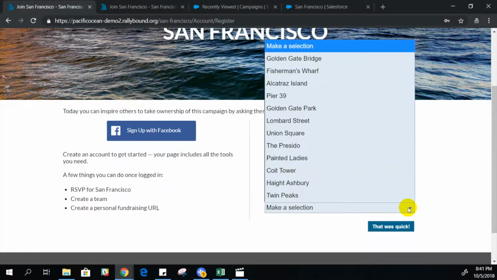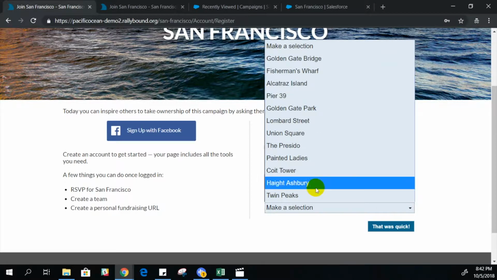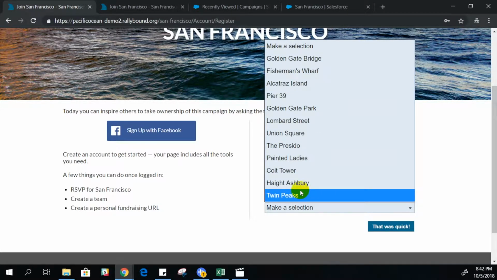Now, this is based off of Rallybound's liquid templating system, which is a really cool feature that we build all of our templates on. And essentially what it means is that you can map various pieces of data from Rallybound into different types of data or objects within Salesforce. In this example, you would have information that would routinely go to the campaign user, and the contact. Well, each activity that takes place after the fact will then also be attributed to one of these designations in an area that makes sense for Salesforce.